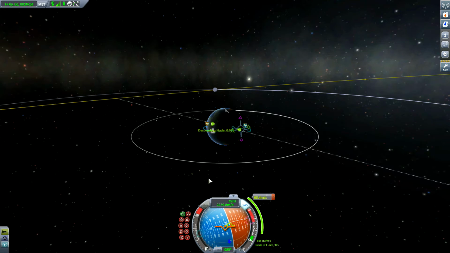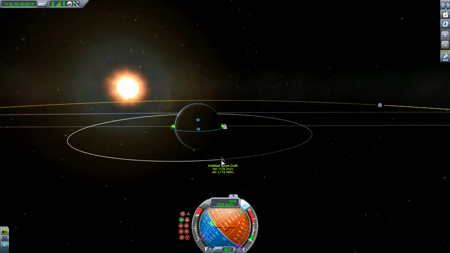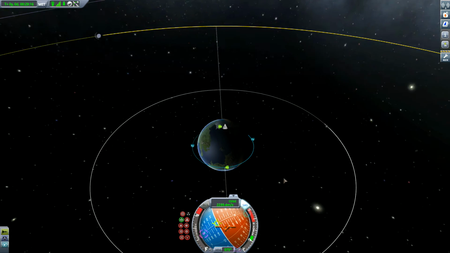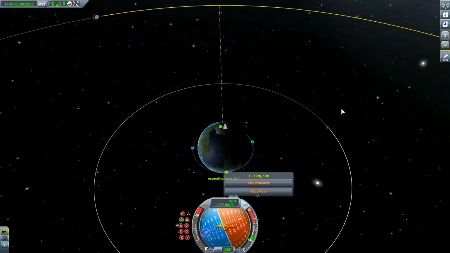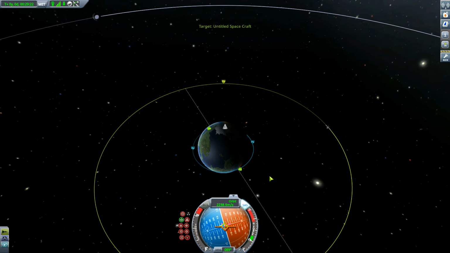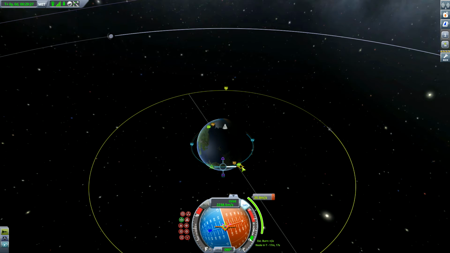Now let's get into something a bit more interesting, shall we? Yes, let's go into something called the Hohmann transfer. I also used to call it the Hohmann, but it's actually Hohmann transfer. And this is a set of maneuvers that you can use to change your orbit. I'm using this satellite as an example. Let's say we want to get to the same orbit as this satellite.